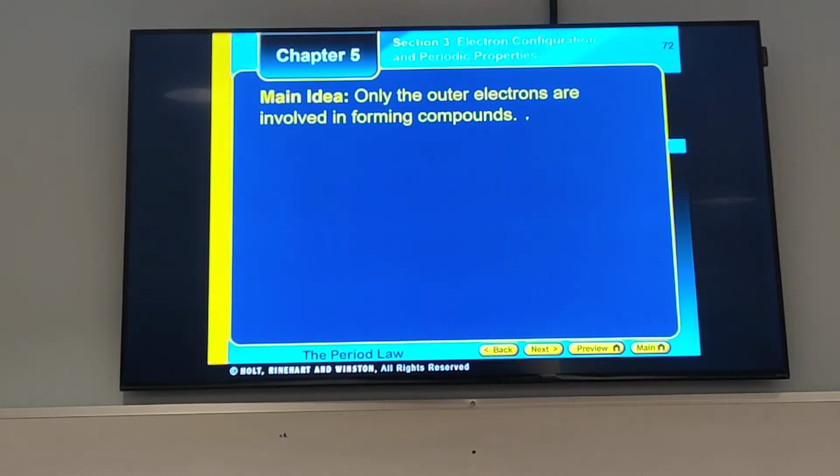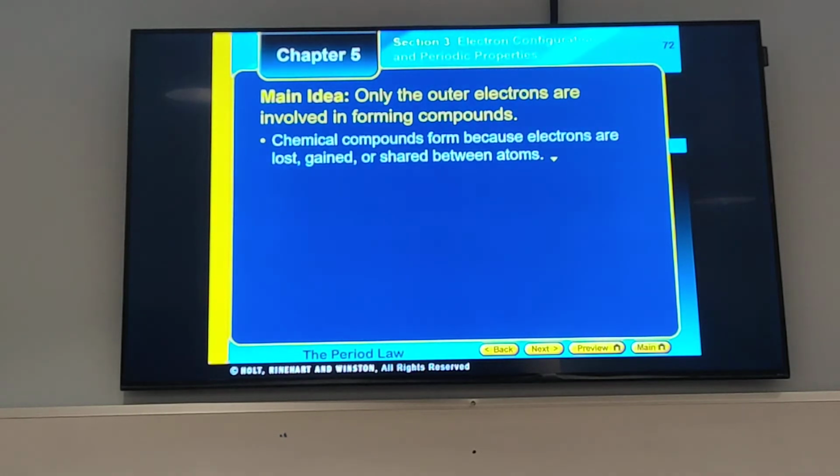Okay, so we're here towards the end of section 3, and the reason we're doing this thing about electron configuration is that now we're focusing on the parts that are really involved in chemical reactions. Even though an atom might have lots of electrons, the only electrons that really matter are the electrons in the outer level, the S and P. Remember, the outer level only has S and P? And so these are the ones that are involved in chemical reactions.